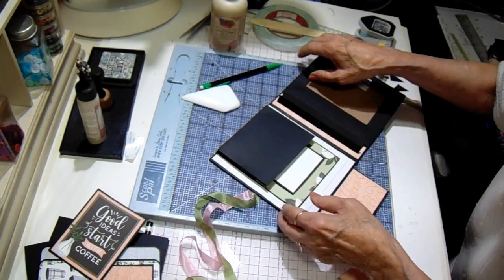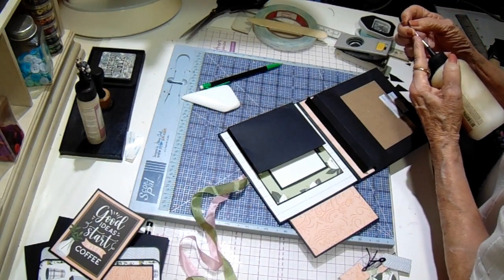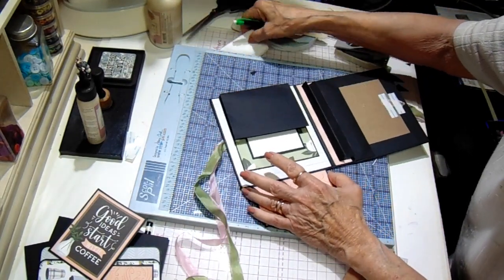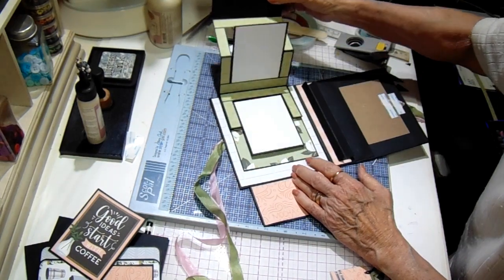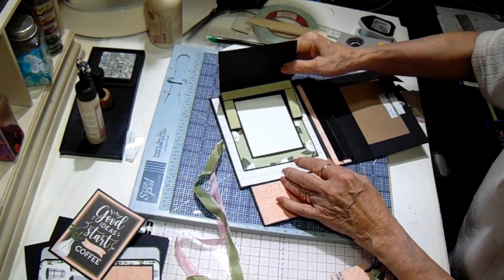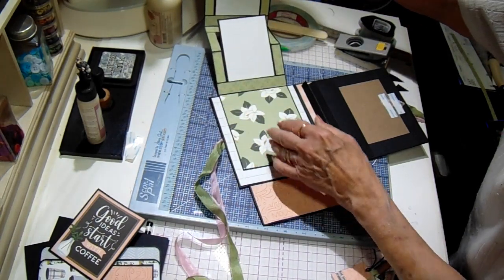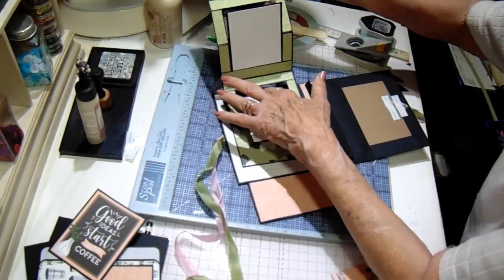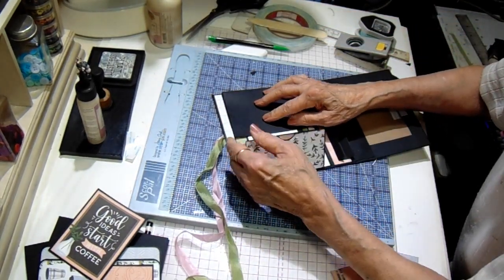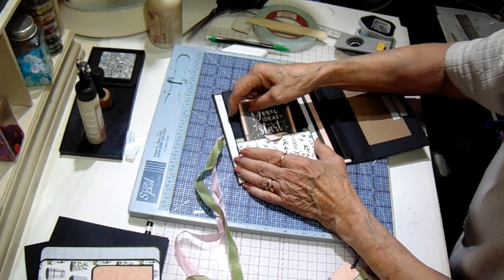So here's what it's going to do when it's opened. Let me put my pen back so it don't dry up on me. Oh, there's my burnishing tool. Here's what it's going to do. And that gives you 4 picture frames. So I've got to finish my strips. I was undecided if I should put them on the back, but when you go to fold it up, it shows, so I think maybe I should. But that will flop that way, it'll go that way, and then this will hold it all down.